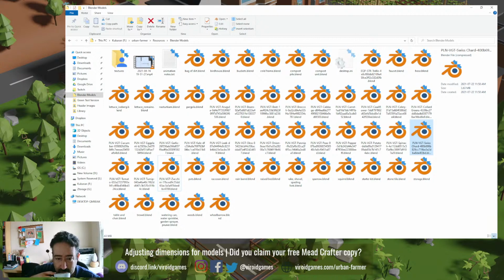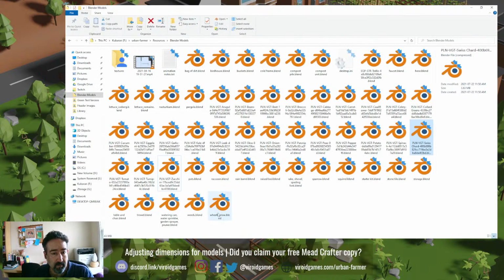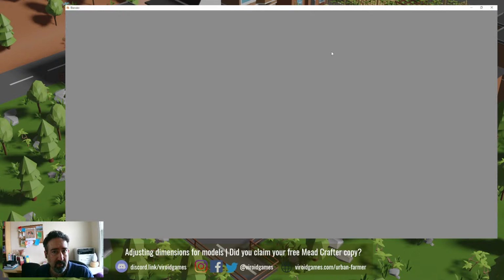Wheelbarrow can be fixed. So here's, I think we have only one wheelbarrow, right?